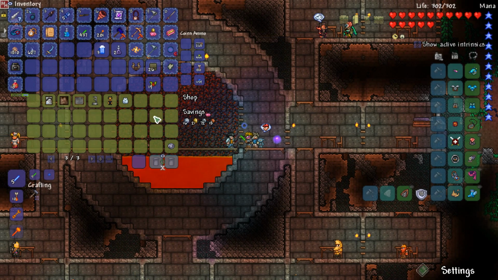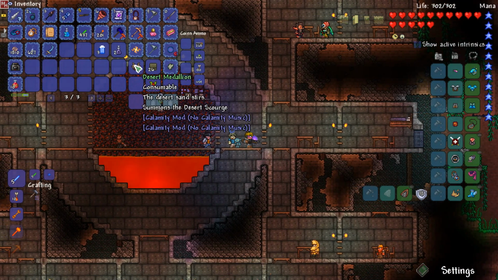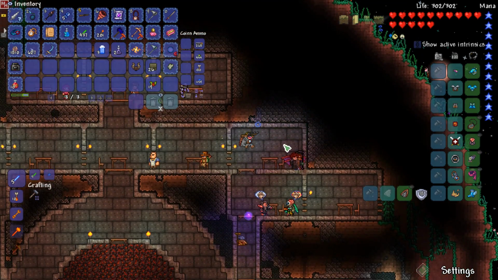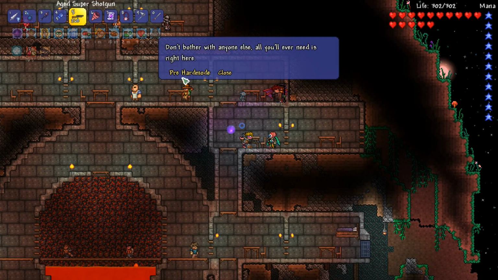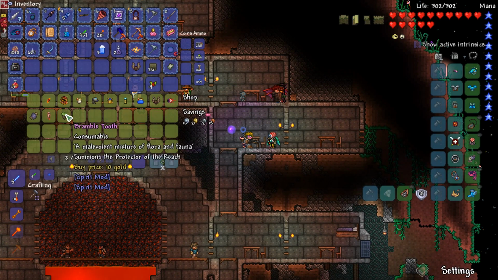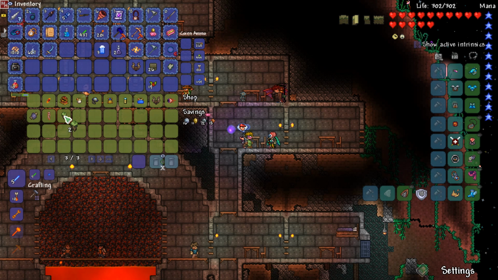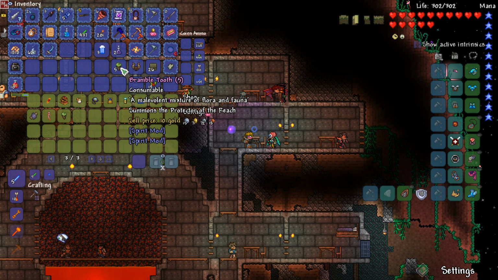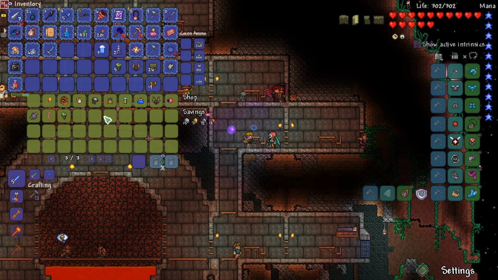So I can sell this and this, and then we're gonna fight Desert Scourge again, but we can buy summoners for this. They're 10 gold each. How much money do I have? I got a bunch. I'm gonna buy 5, and if I don't get it now, when I do my next stream of this, I'm gonna just farm him until we get it.